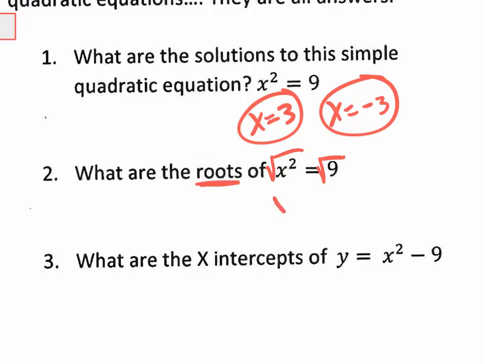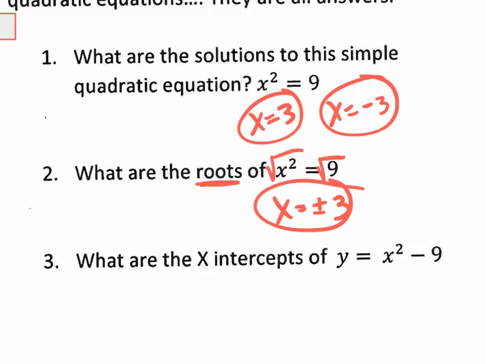So the square root of x squared is x, and there is a rule on equations. Whenever you apply a square root while solving an equation, you have to put a plus or minus right in front of your answer. So a plus or minus 3. So you see how it's really asking the same thing. Find the solutions. Oh, 3 and negative 3. What are the roots? Okay, well, yeah, you're going to solve it by applying the square root on both sides, and you end up with the plus minus 3, which is the same thing as positive 3, negative 3.